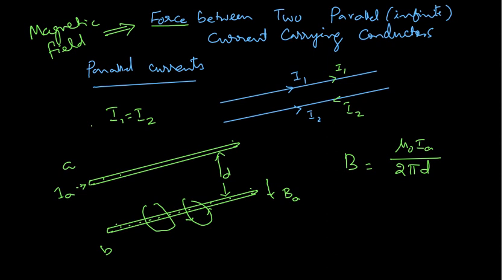Clear, right? So next, the conductor B carrying current IB will experience a sideways force due to this field BA. Because of that, the conductor B will move a little bit. The direction of this force is towards the conductor A. Because this BA is there, this wire will be pulled towards that. Understood, right? It's attracted towards IA. Let us label this force as the force on B due to the current A. Let's label this FBA.